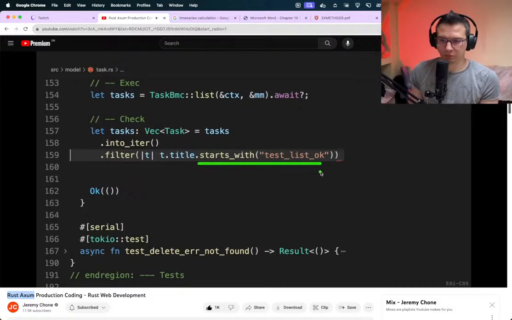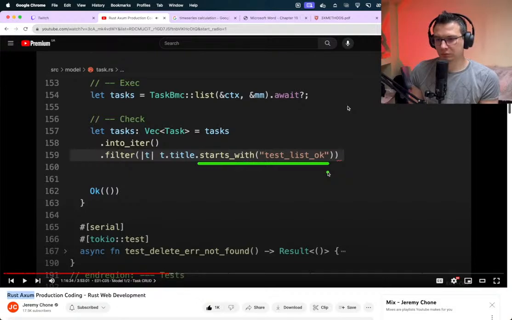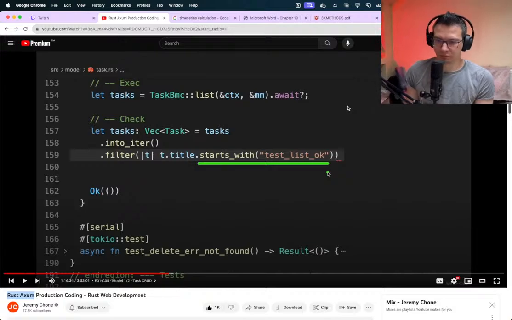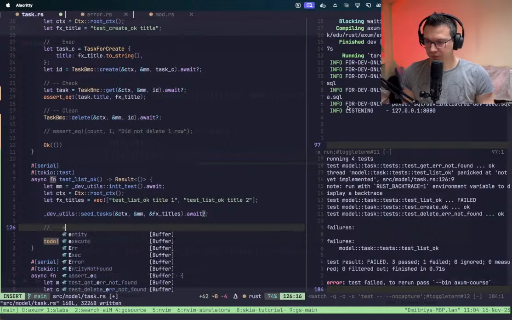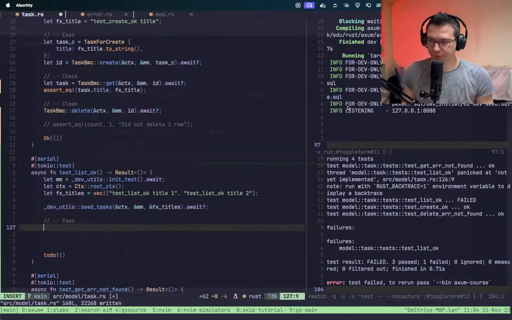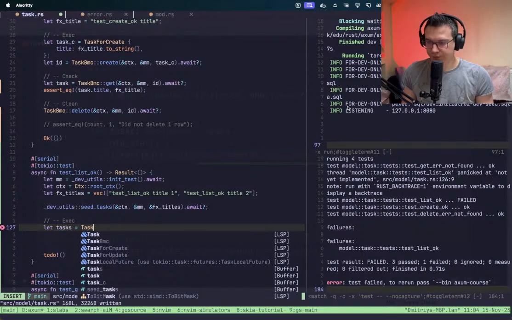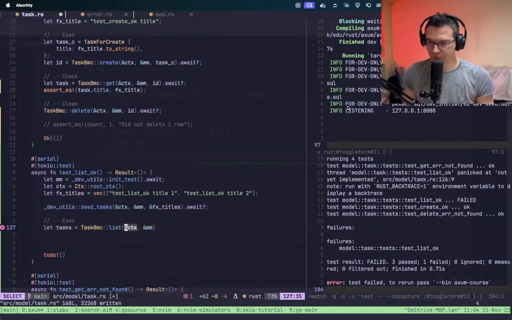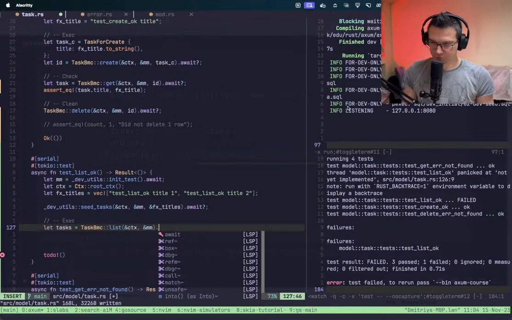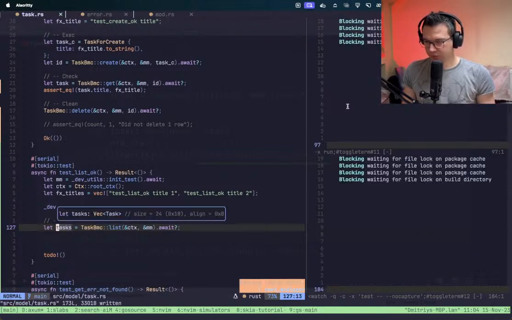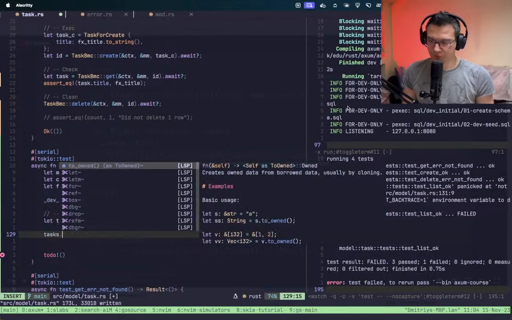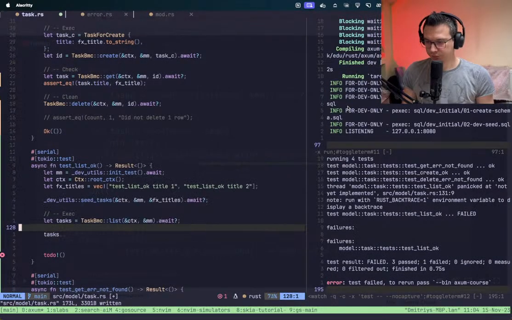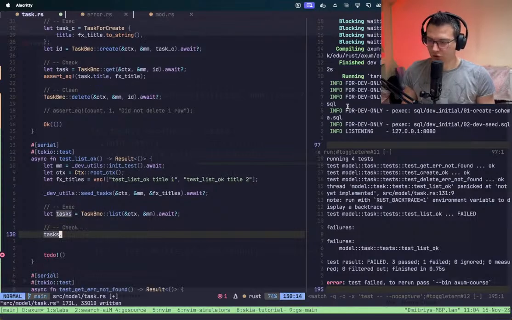And the check, we're going to filter through all of the tasks, and we're going to check.